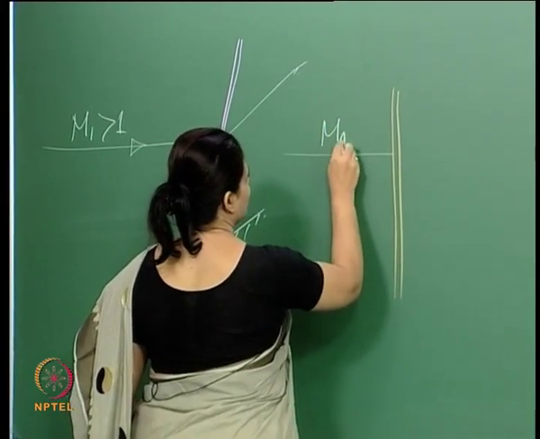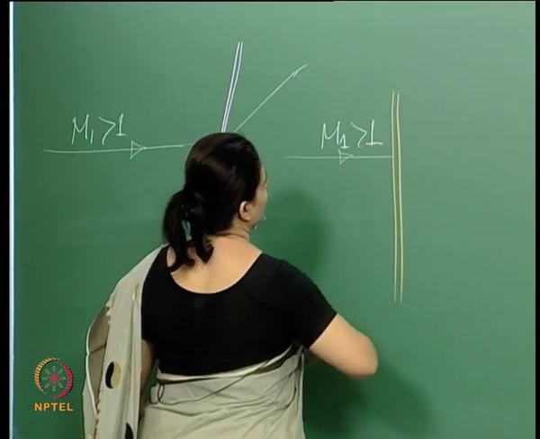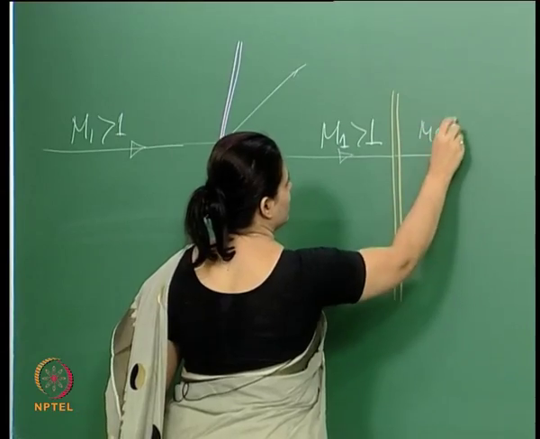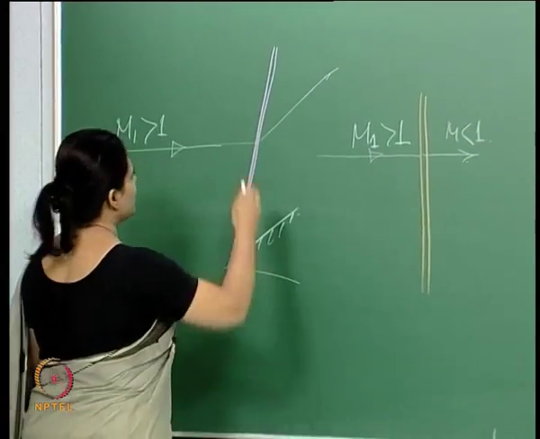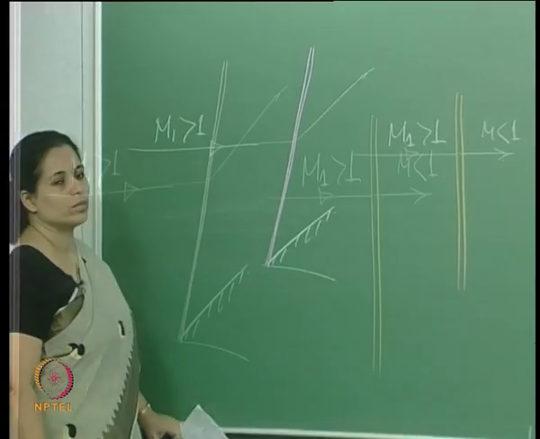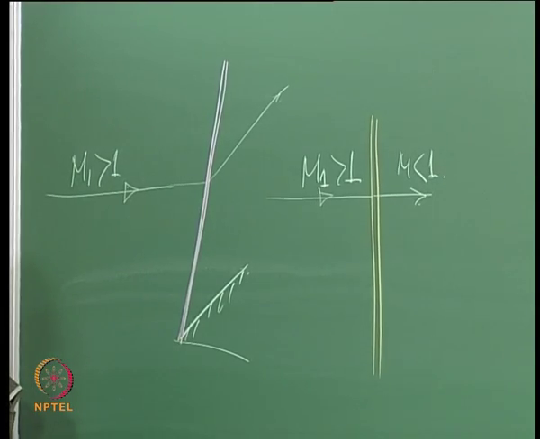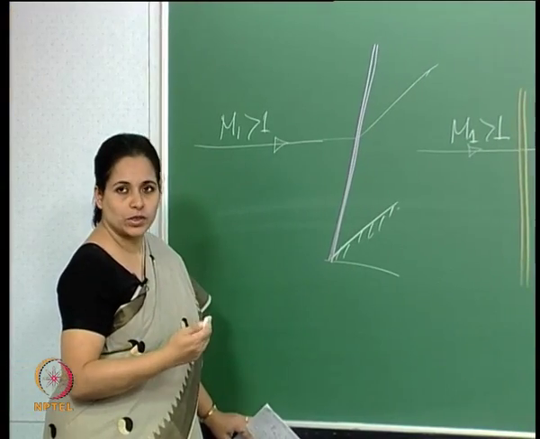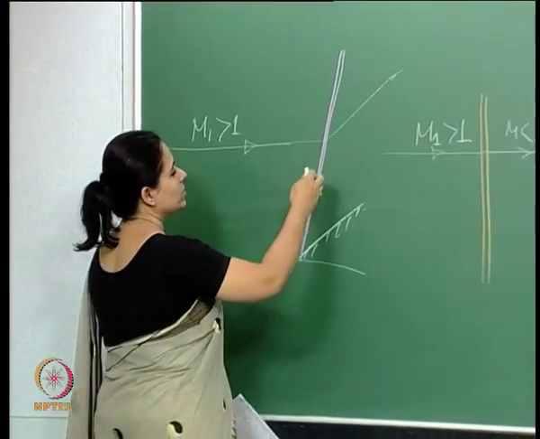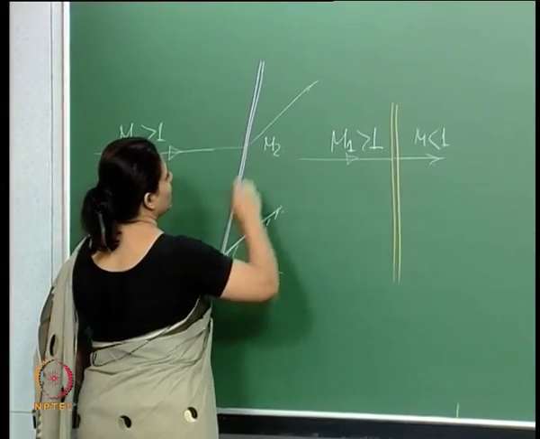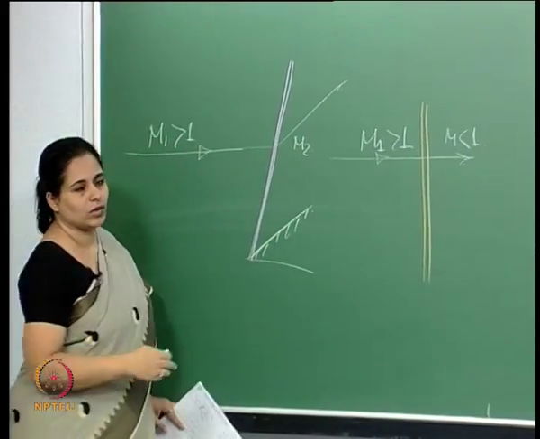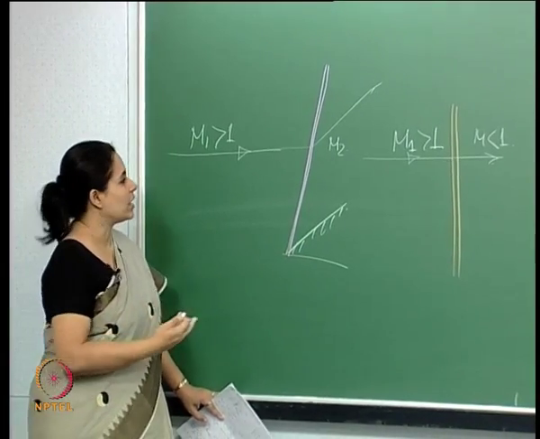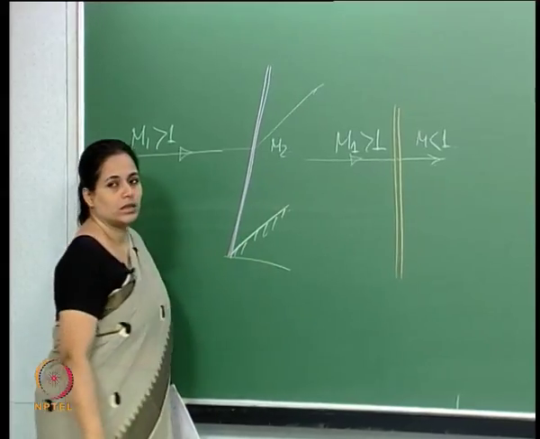So this is supersonic, and this here becomes subsonic, and this here, for, say, a blunt body, could be a combination of subsonic and supersonic, depending on this Mach number M2, depending on whether this is an oblique shock, a strong shock, or a weak shock. Based on that, this can be supersonic or subsonic.